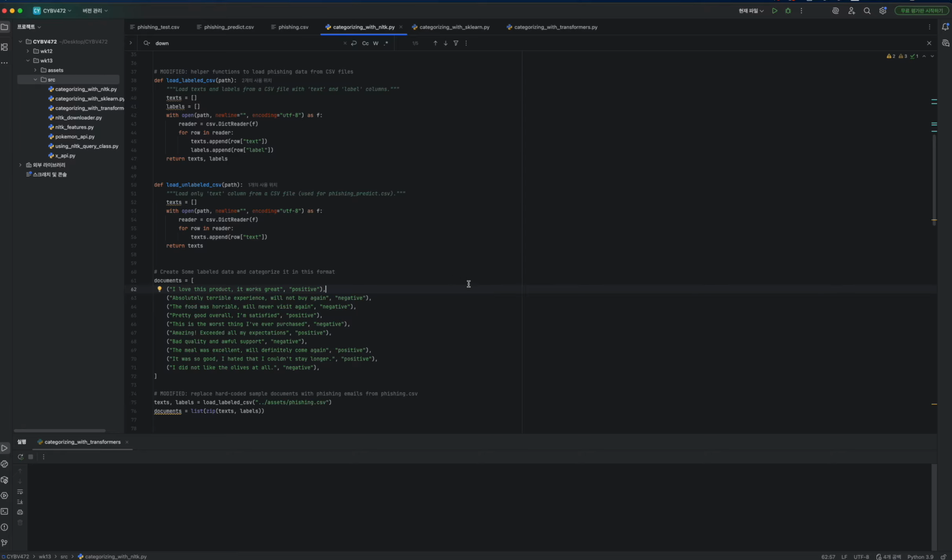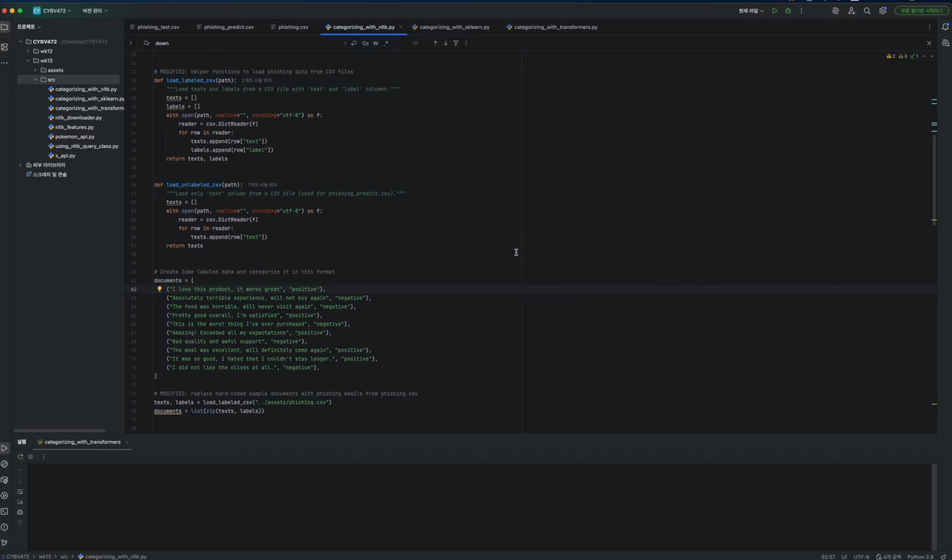I changed the first accuracy printout to clearly say that it comes from the 80/20 split on the phishing CSV.